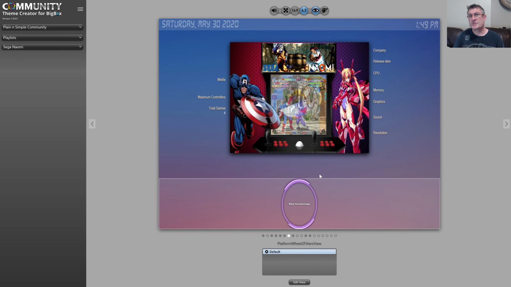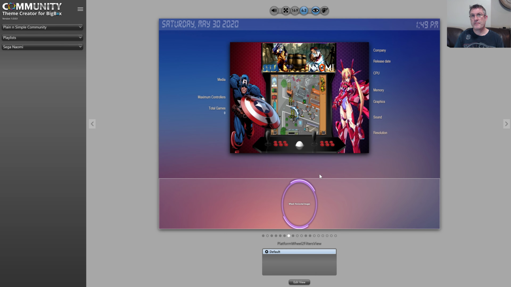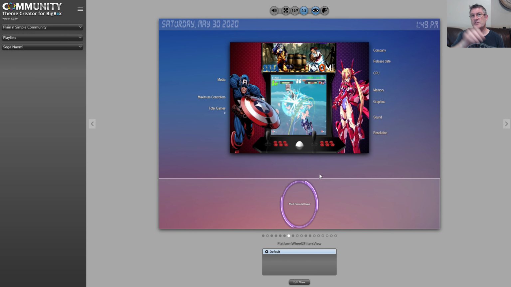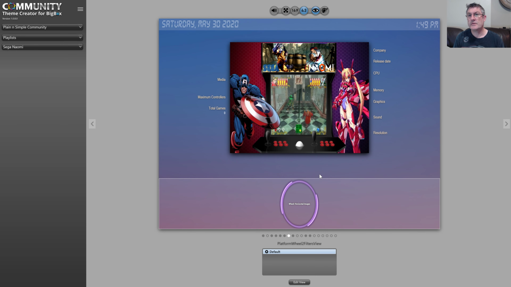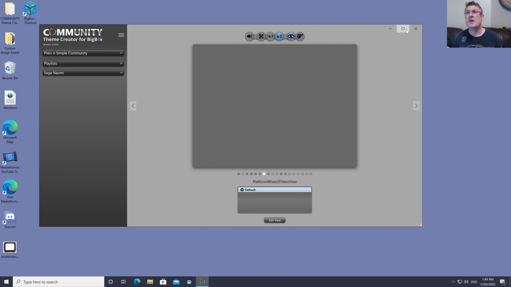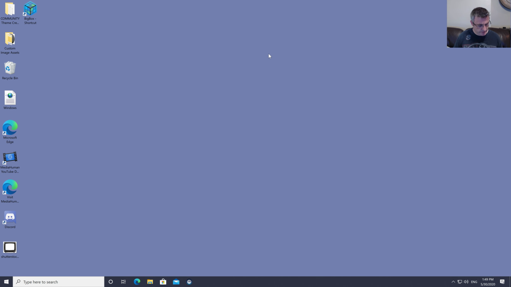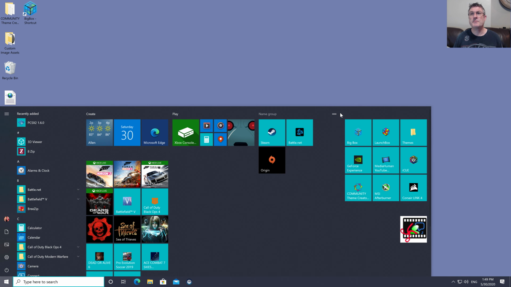it will set up the theme to say this is the resolution that you should now be leveraging, so that way when it does its rendering it'll be correct, and that circle will actually be a true circle and not stretched. Okay, so I just wanted to kind of point that out. Okay, so the theme has been published. So let me just close the theme creator a second, and I'll jump into Big Box.